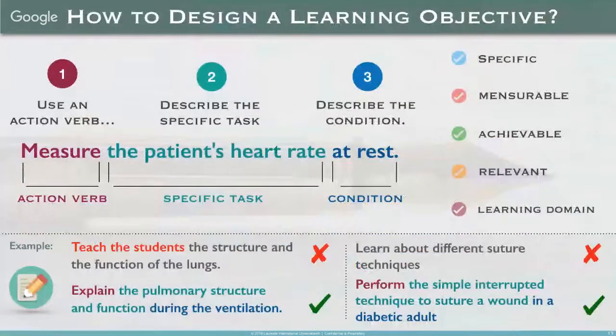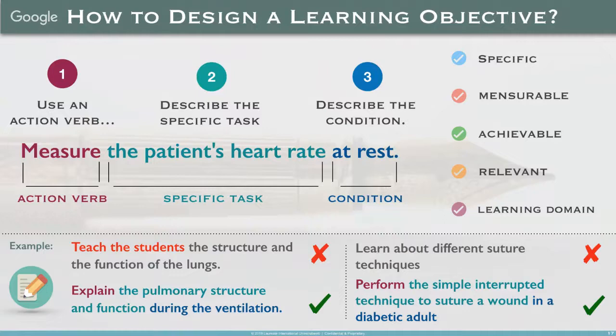But let's go straight to the point now and talk about how to design learning objectives. When we design a learning objective, we need to start with an action verb. But give me a few moments to reflect with you on what an action verb means. What we call an action verb here is something that can be translated into observable behaviors. For example, if you put here the verb reflect, there's no way to measure if your students are reflecting or not, right? We cannot set up a screen in their minds to broadcast their reflections, their thoughts, but we can evaluate their reflections if they discuss, if they argue about some topic, but we are not able to evaluate this in any other way.